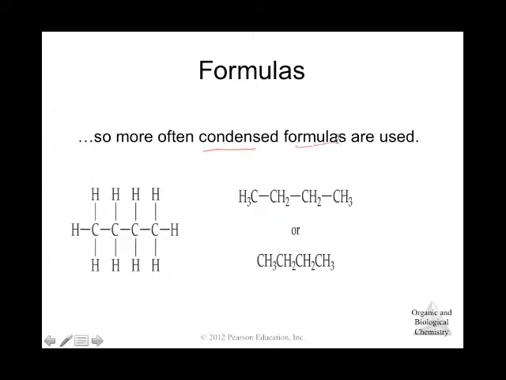Condensed formulas take a Lewis dot structure and take the bonds between the hydrogens and carbons especially, and instead of writing this, we write CH3. It's understood that these three hydrogens belong to this carbon. This bond that's there or not there is between the two carbons. These two hydrogens are bonded to this carbon and are represented by this here in the Lewis dot and so on. So we go CH3, CH2, CH2, CH3. So this is a condensed way of writing a Lewis dot formula by not showing all the bonds.